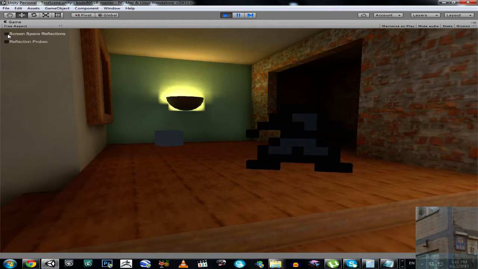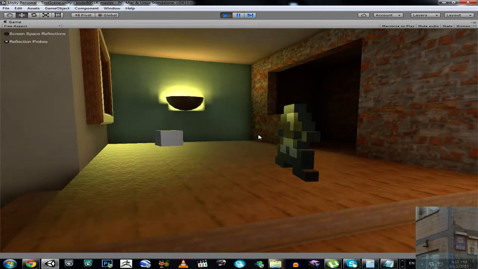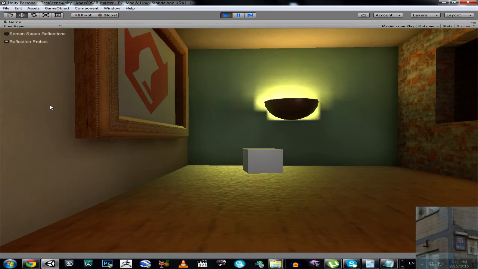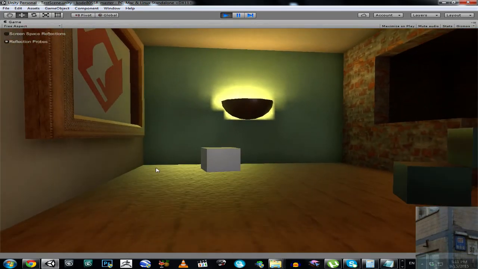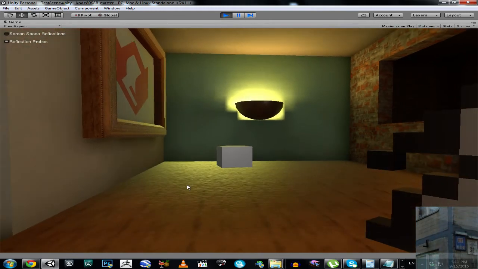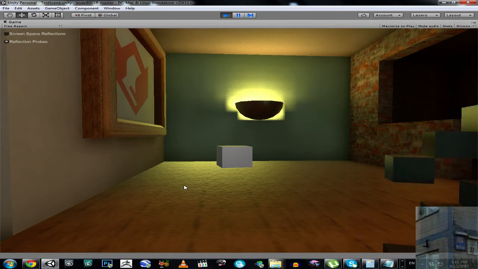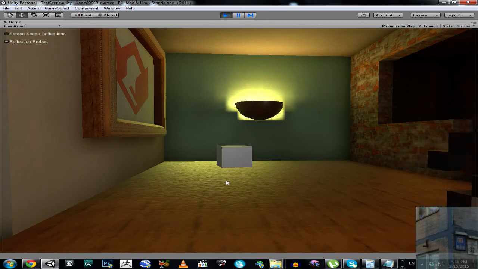Let's turn off screen space reflection and turn on only the reflection probe, and you can see that we have a very plain and very unrealistic reflection. If you look over here, it's super unrealistic. Of course, you can dig around and find some shaders, but those shaders will be really heavy on GPU and CPU, so it's not necessary. You have this wonderful project which provides you with screen space reflections.